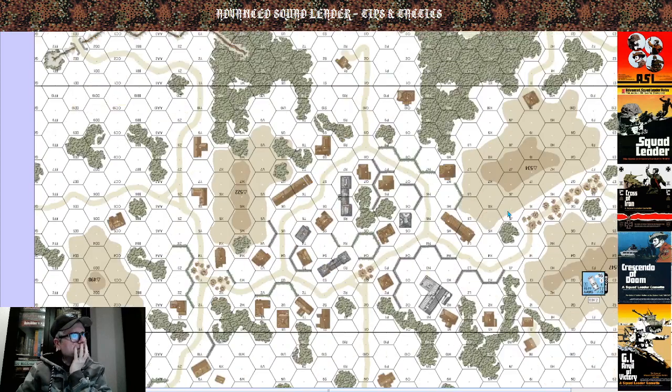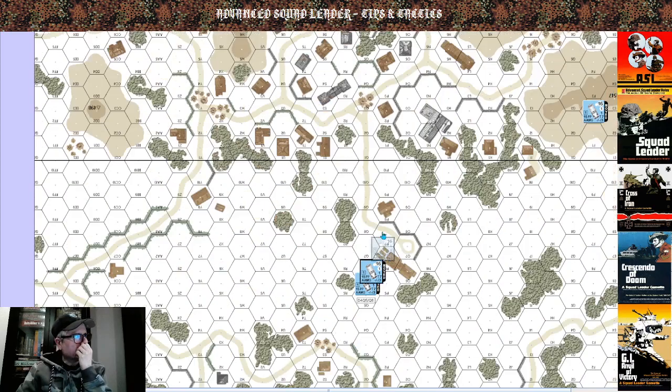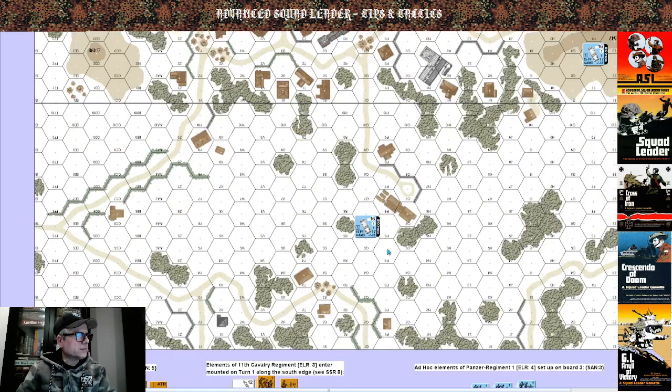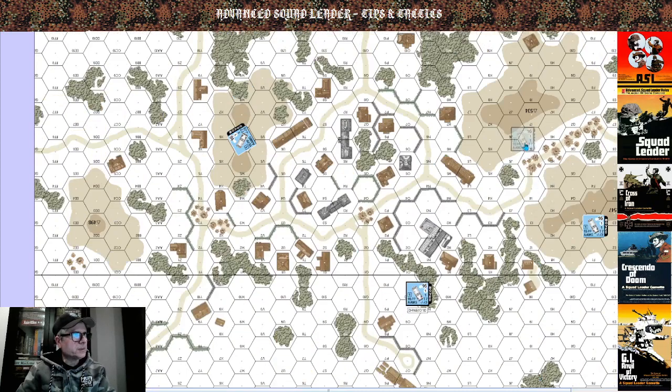Here's one, and here's another. Their facing doesn't matter because the AA gun is circular. It's not their main armament.